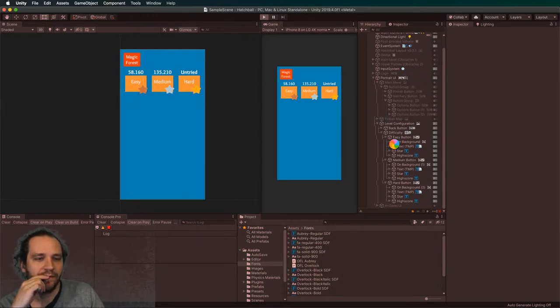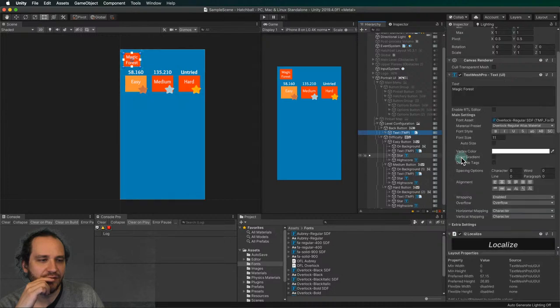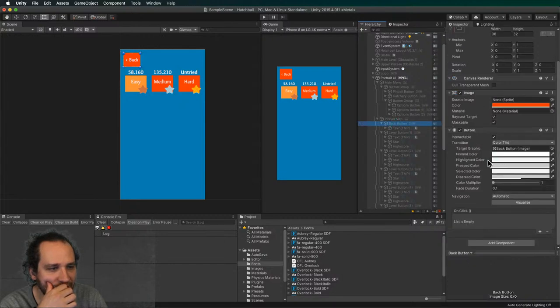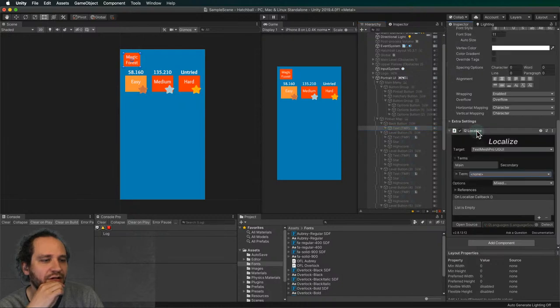All right. Easy can't really be pressed. You see, when I hover over these, it's really subtle, but I can see that. And then, yes. So now there's a toggle thing. I can select the difficulty I want for the level. What I don't understand is how that thing has Magic Forest written on it suddenly. But it might have something to do with that one still having... No. Does it? Oh yeah, it does. It still has Magic Forest there.